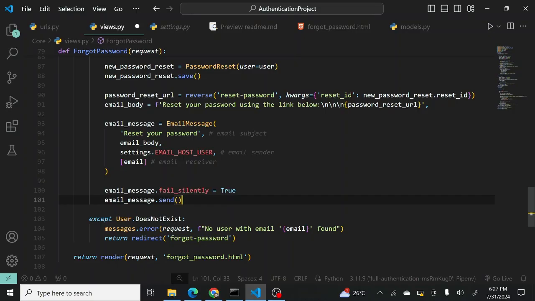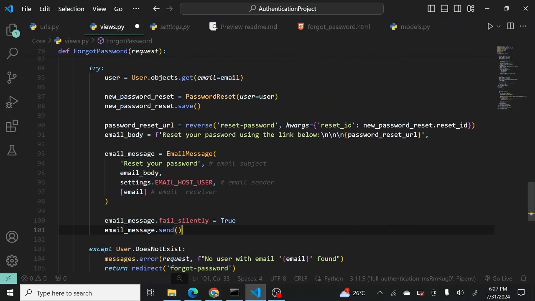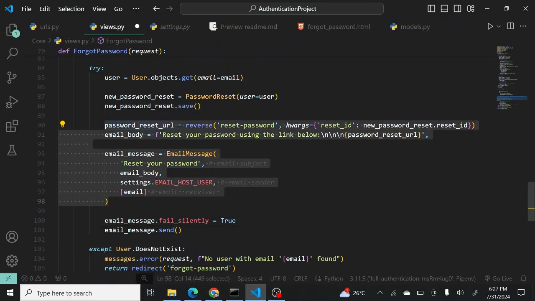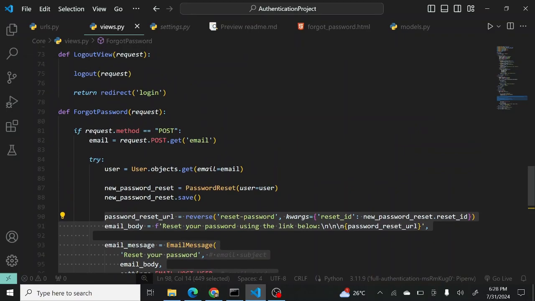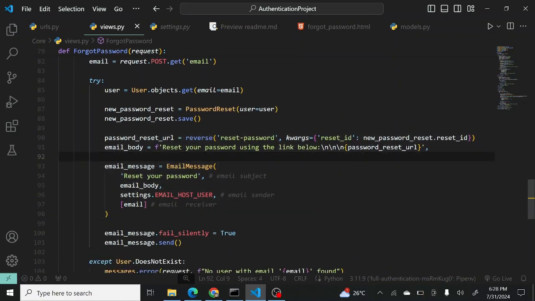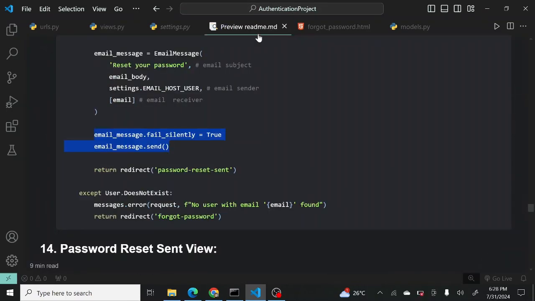After doing that, we'll try and send the email by calling email.send. After calling email.send, it's going to send this email to whichever recipient we specify. So after doing all of that, let's save the forgot password view changes that we had just made.